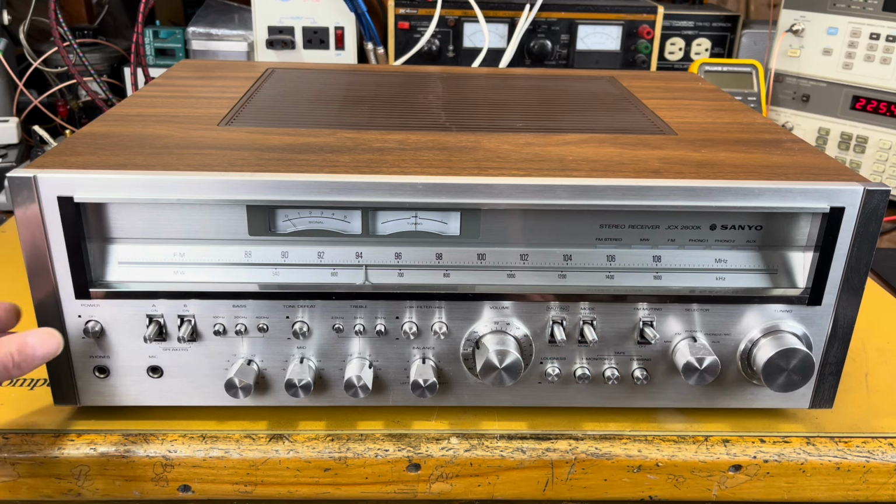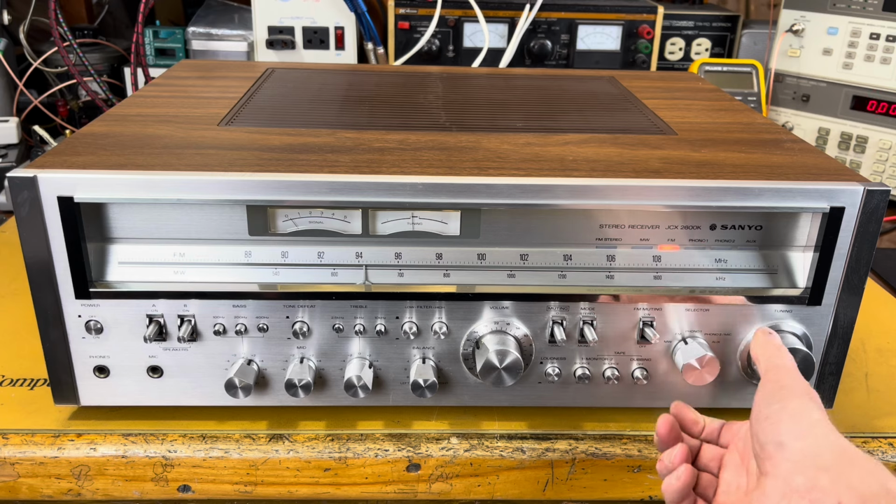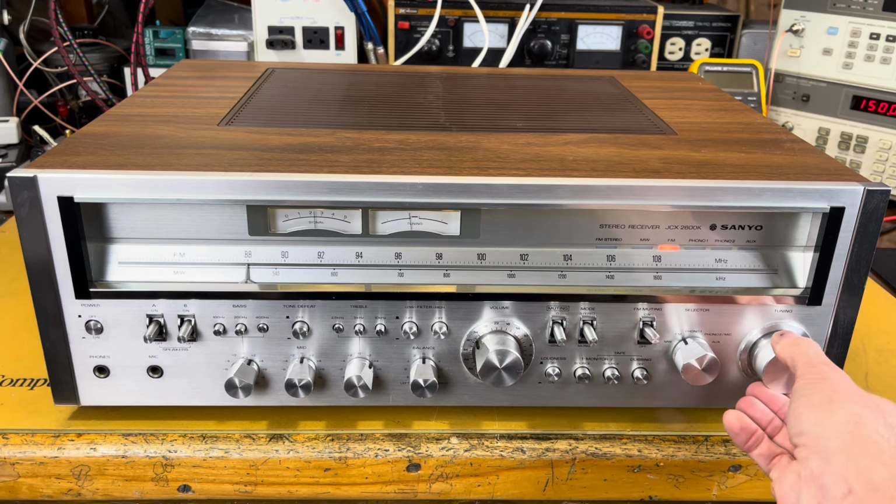All right, let's fire it up. What do we have it on? We got it on phono. Let's put it on FM to start. And we will tune in a station.